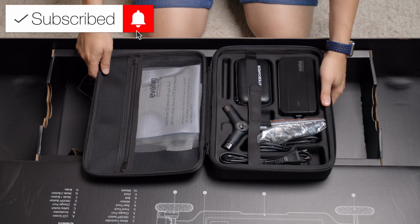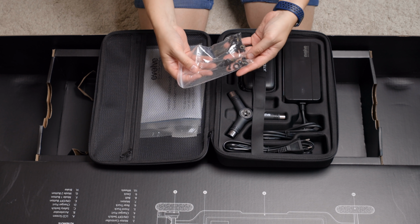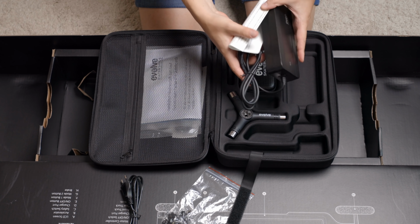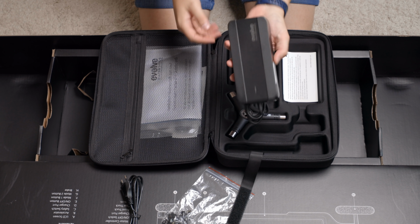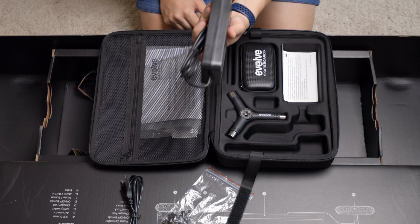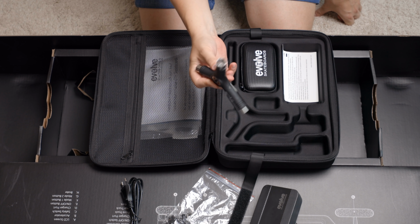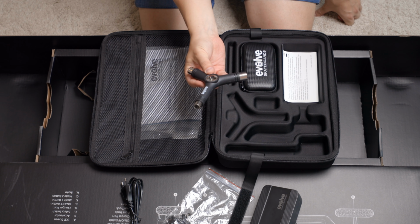Okay, so we have a bunch of accessories in here. First of all, we have additional screws in here, all kinds of sorts. One cable for the charging brick. The charging brick itself is kind of big, so as big as my hand. I did not own an Evolve board before, so I'm not sure whether this charger is bigger or the same as the other ones. Also in the box is a Y tool or T tool, call it as you like. You can tighten and loosen all the screws that come with the board with this tool.